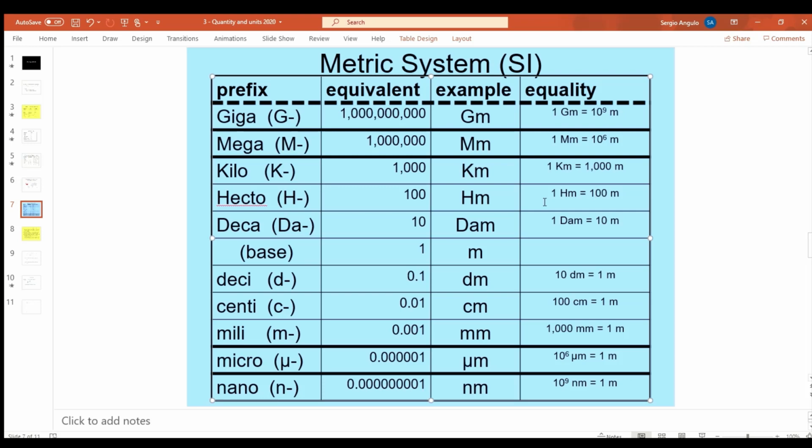A hectometer is a football field, right? From one goal line all the way, not to the other goal line, that would be 100 yards, but 100 meters would be to the back of the end zone. To the end, there's that end zone that's about 10 yards. So that's about a hectometer.